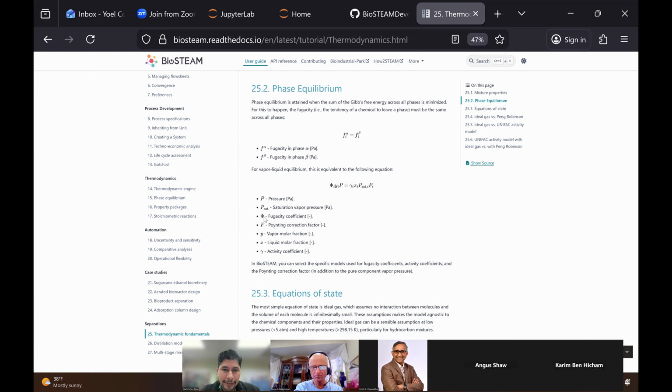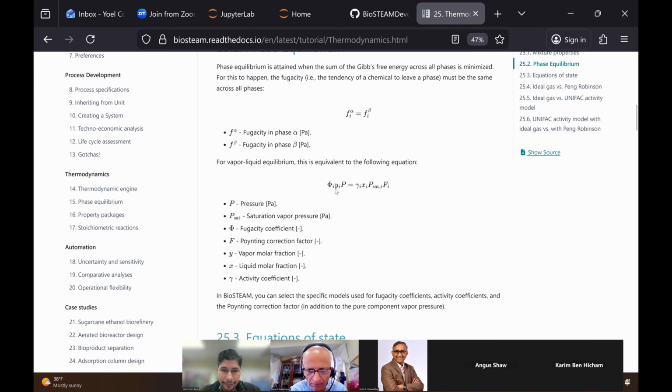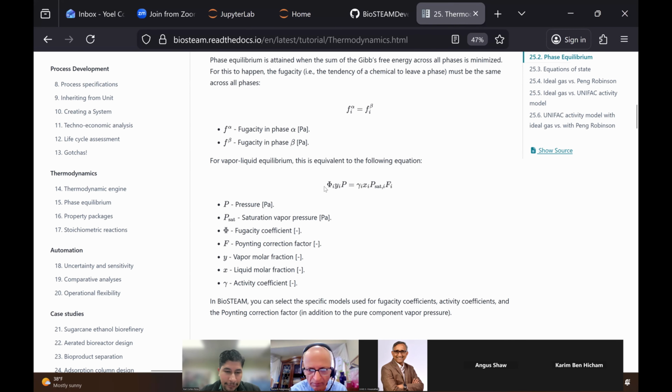Now, fugacities can be computed in a number of ways, and one of the most rigorous fugacity models is this equation over here, where we include the pressure, the vapor molar fraction, and the fugacity coefficient, which accounts for non-ideal interactions in the gas phase.